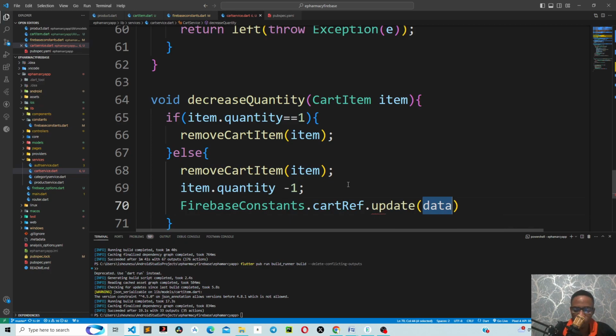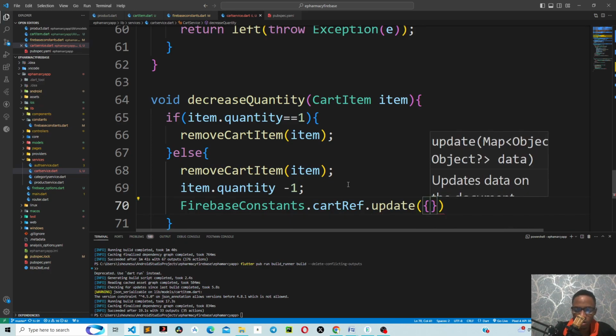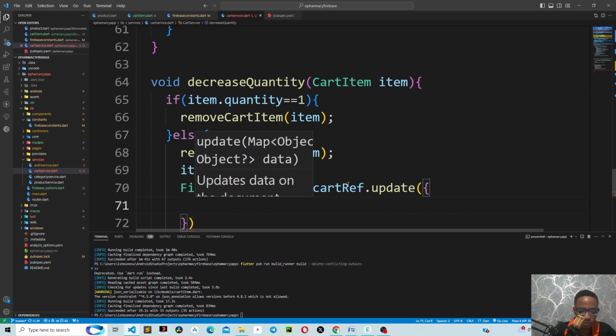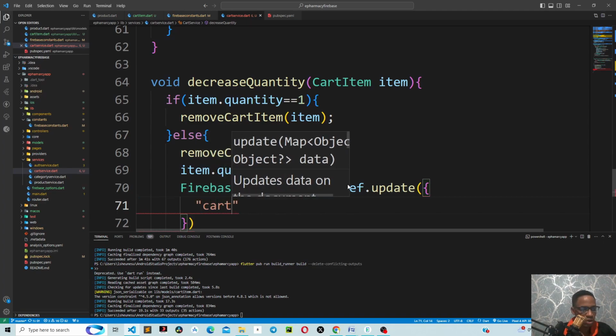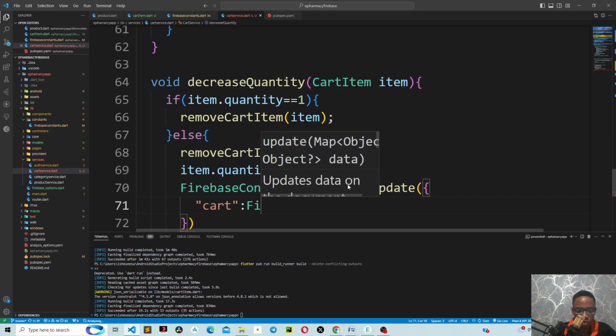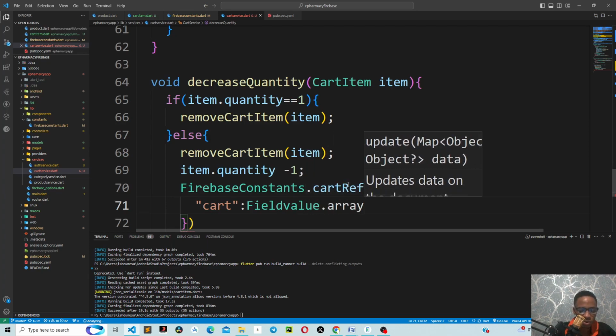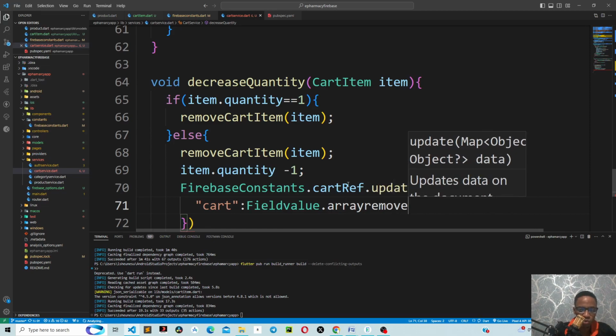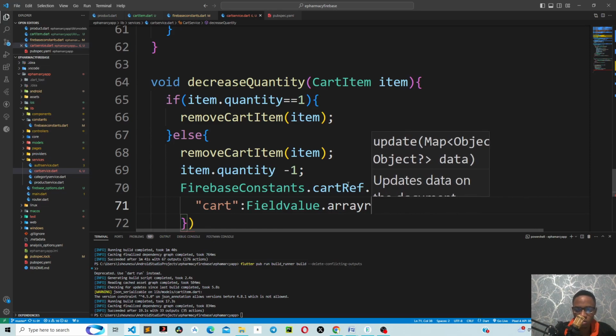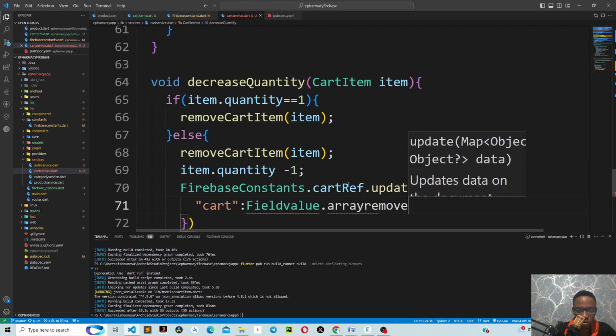So we're just going to update the cart item. So now we say field value dot array remove. That means we are going to just remove that item already.